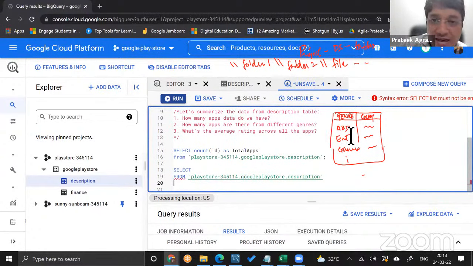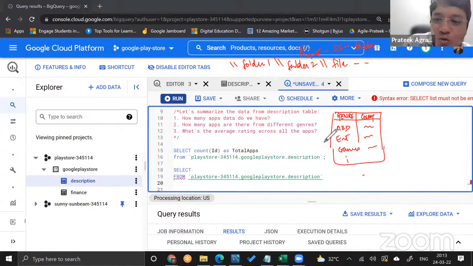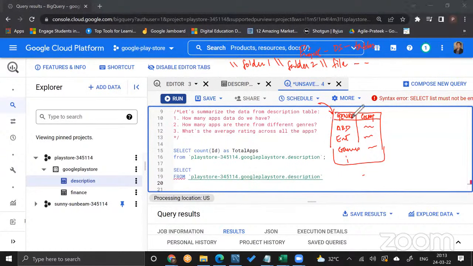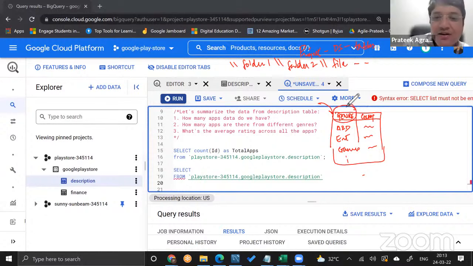We want to group the data by what column here, guys? What have we done? We have grouped all the apps based on what? What do you guys think? Genres. We have grouped the apps based on genre, guys.